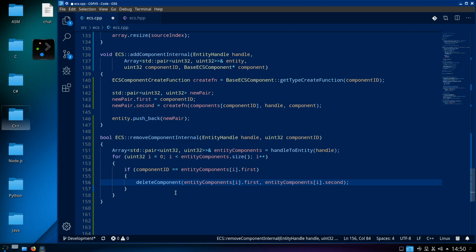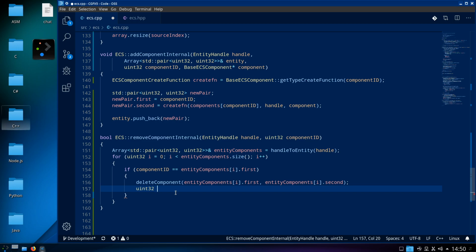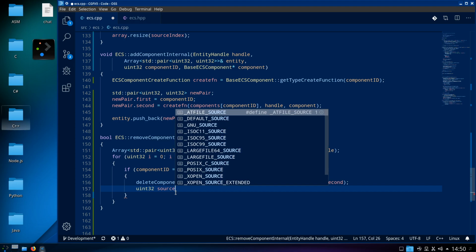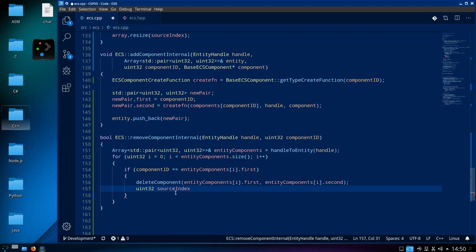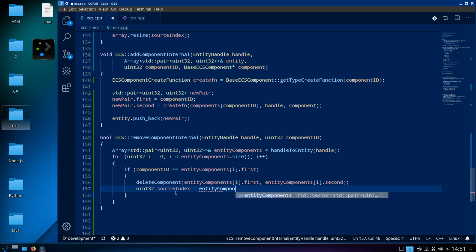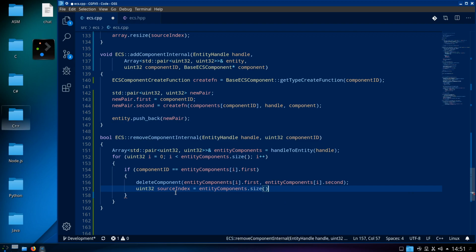That's good. Right, so uint32 source index. That's going to equal entity components dot size, and I think that is just going to be a -1, isn't it? Yeah, that's right.